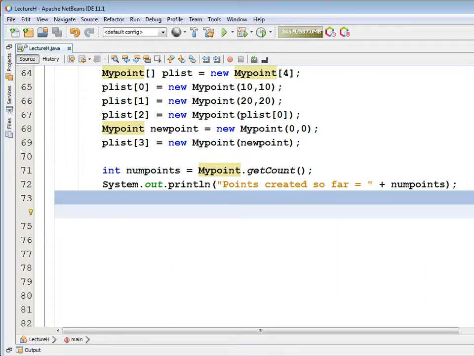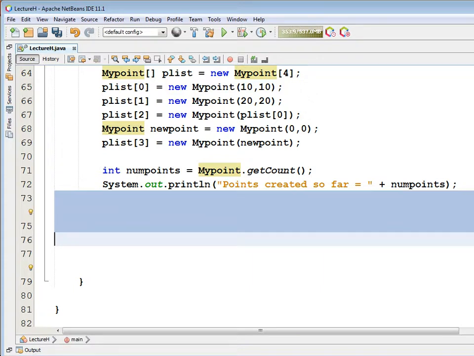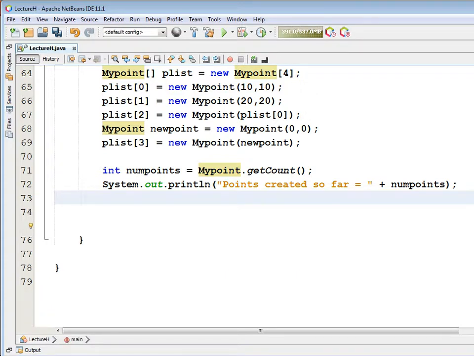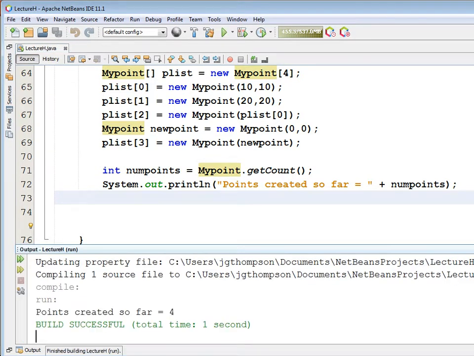Let's run and find out how many points our code created, and it's quite a few, relatively speaking, because we were creating copies and so on up here. Yeah, we created 4 points. I would have thought it was more than that. I'm not going to worry about it, but since I see new myPoint, new myPoint, new myPoint, new myPoint, new myPoint, that looks like a lot more than 4 points. I'm curious about that, but like I said, I'm not going to take the time to debug that.